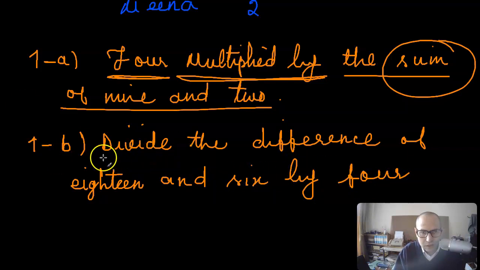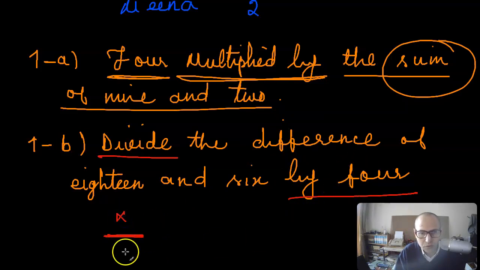So here what you see is divide by 4, and divide what by 4? Division means you have something over here and you divide it by 4, meaning the 4 goes into the denominator. The number that you have on the bottom is called the denominator, and the number on the top is called the numerator. That is what you divide by something else, right? So you're dividing by 4, and that part I understand.